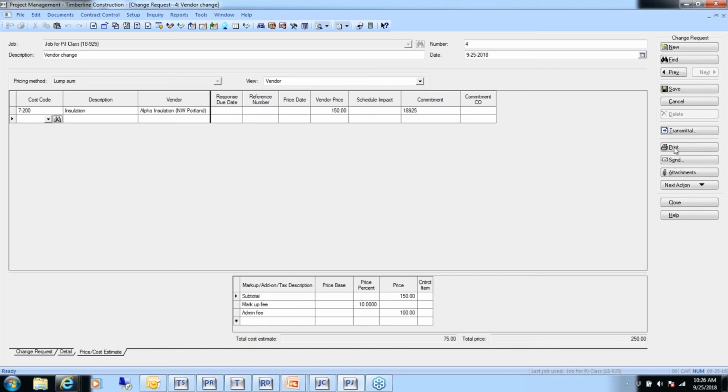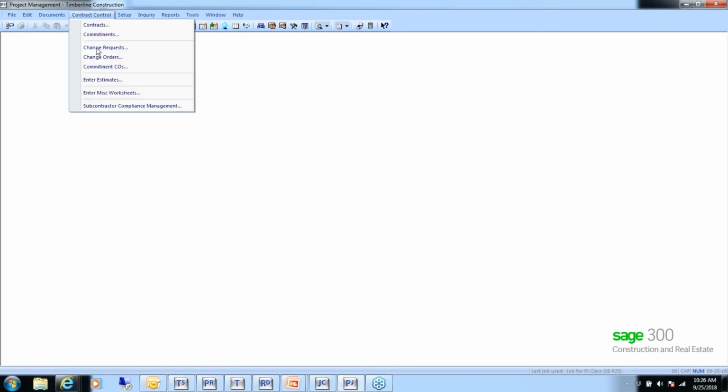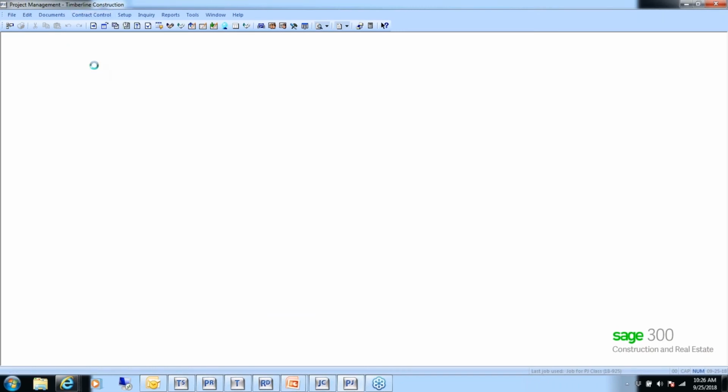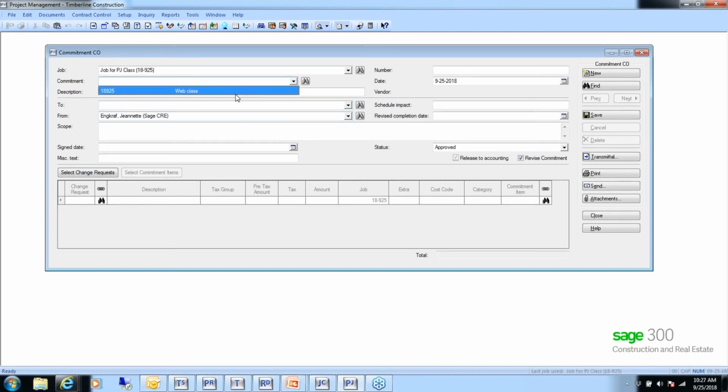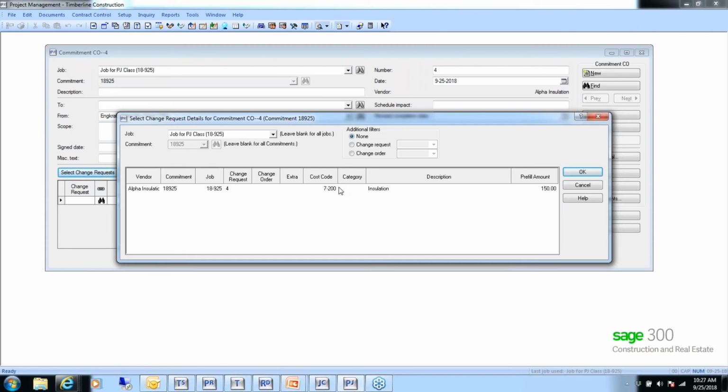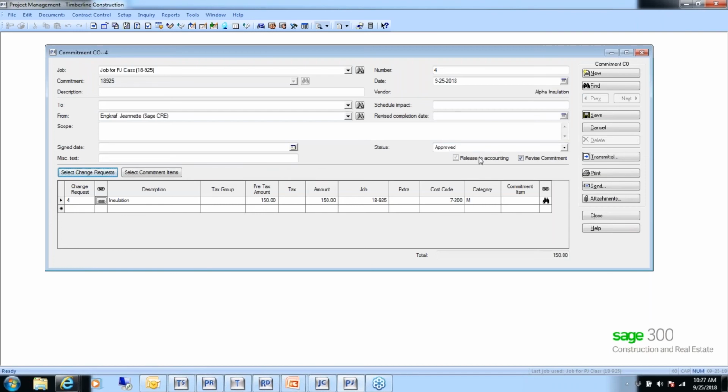And I should be able to save this, close, come back over here to a commitment change order. Let's grab the commitment one more time. There it is. So it's right here. Okay, so I can pull that in, say OK, and then I can approve this and it turns it into a commitment change order.